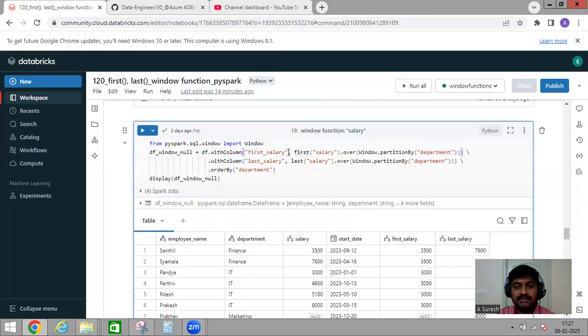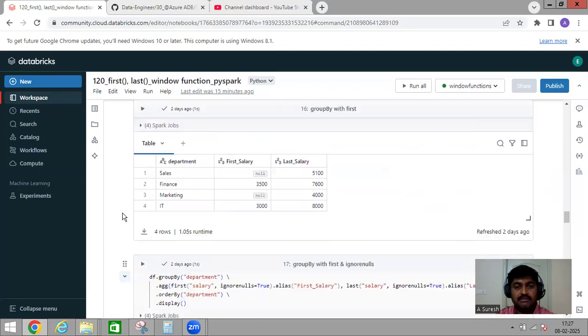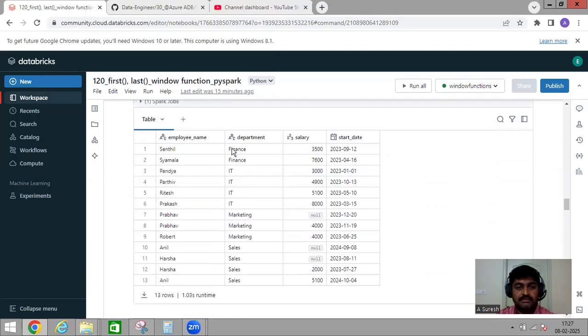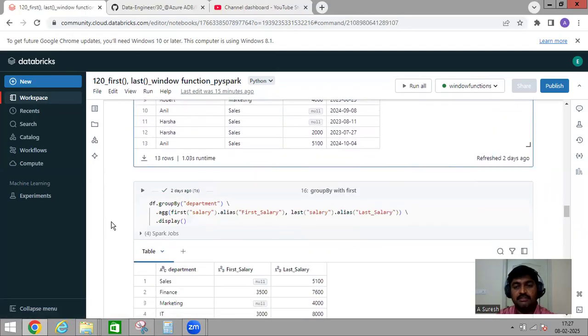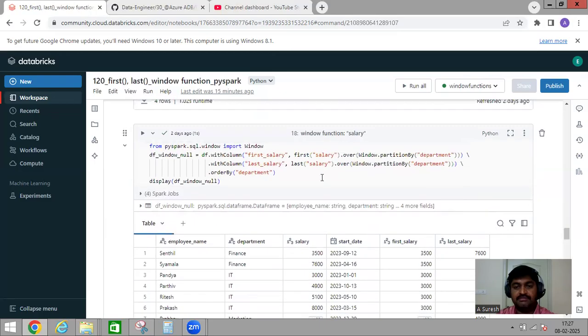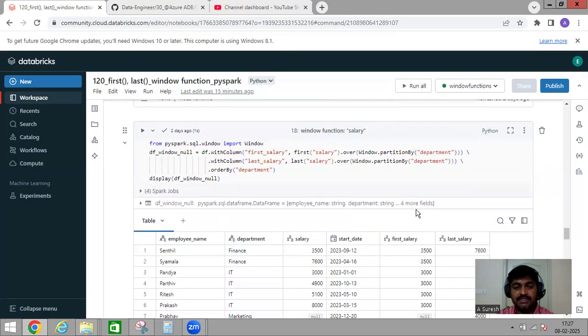I'm applying the first function on the salary column, and I gave over Window dot partition by department. That means it will create partitions department wise. Since we gave Window dot partition by department, it is divided into partitions, and using this I want to find out the first and last.